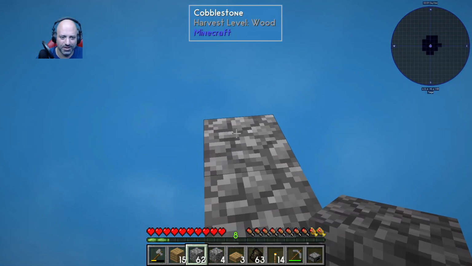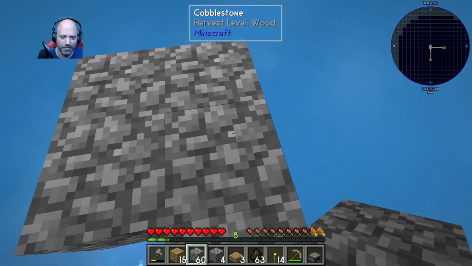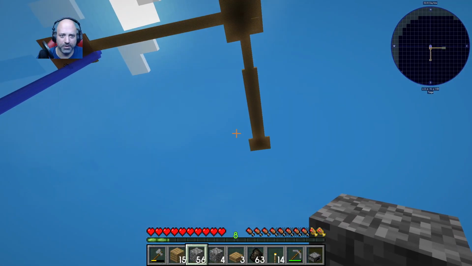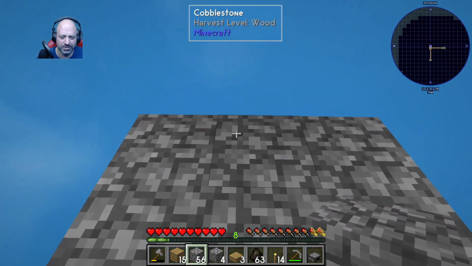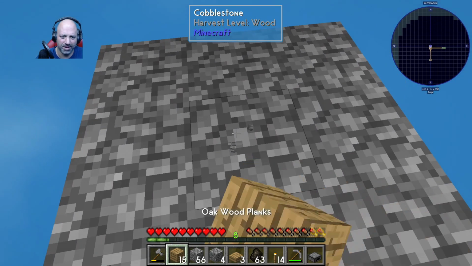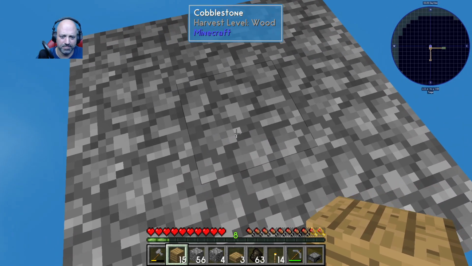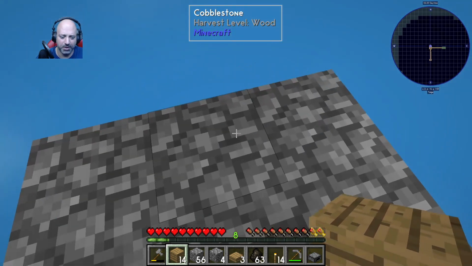So let's get ourselves a tiny platform going here. I probably came back one farther than I wanted to, which is okay for now. Do want to build a way to get back up. I don't know how concerned I am about that at the moment. Actually, I am kind of concerned because I don't want to lose my footing. This is the block we came down on. I think I'm going to do that there. That's going to be where we go back up.